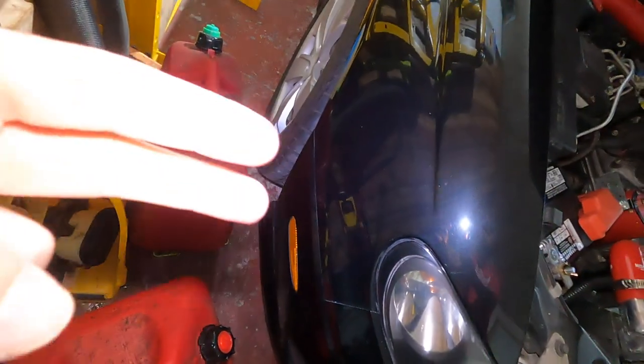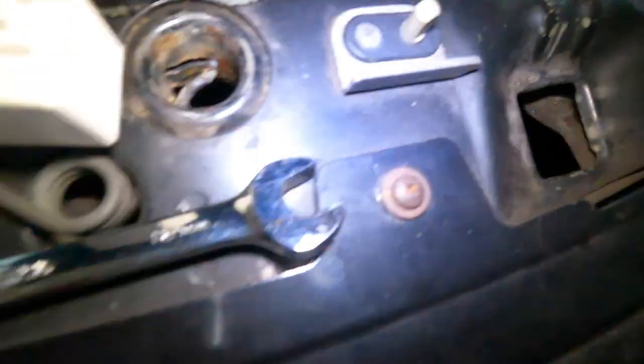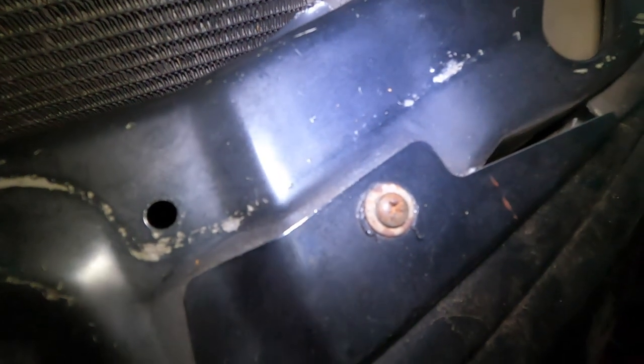Got to remove the bumper. Seems pretty straightforward. I believe there's two screws in the wheel well there. You've got to turn the wheel to get to them, and same on the other side. And then you've got one, two, what comes after two? So yeah, there's like seven screws that have to come out. And then there's some clips you've got to pull out and stuff.